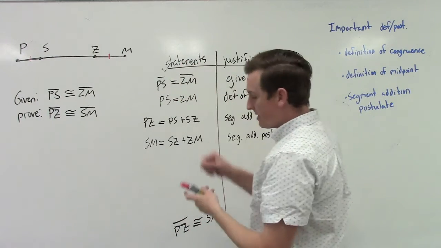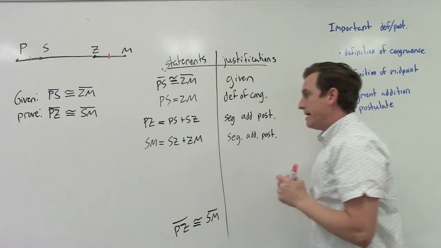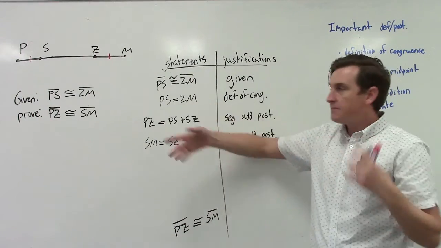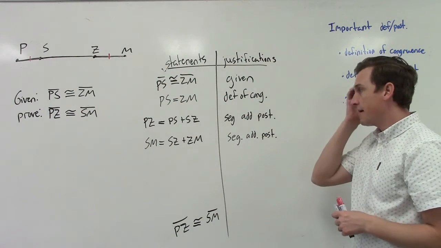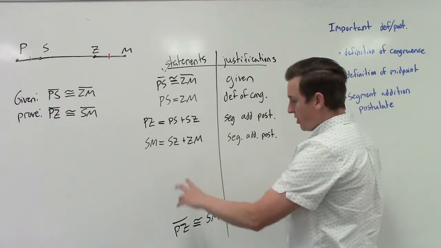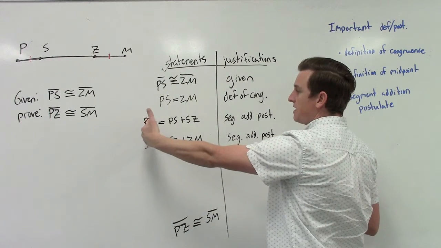If I'm talking about segments, sorry, let me just redraw this congruent here. If I'm talking about segment pieces, I figure I'm going to have to build those segment pieces with the smaller pieces and see what that does for me. Okay, so that's where we're at. Now what we want to show at the end is that these two things are equal.